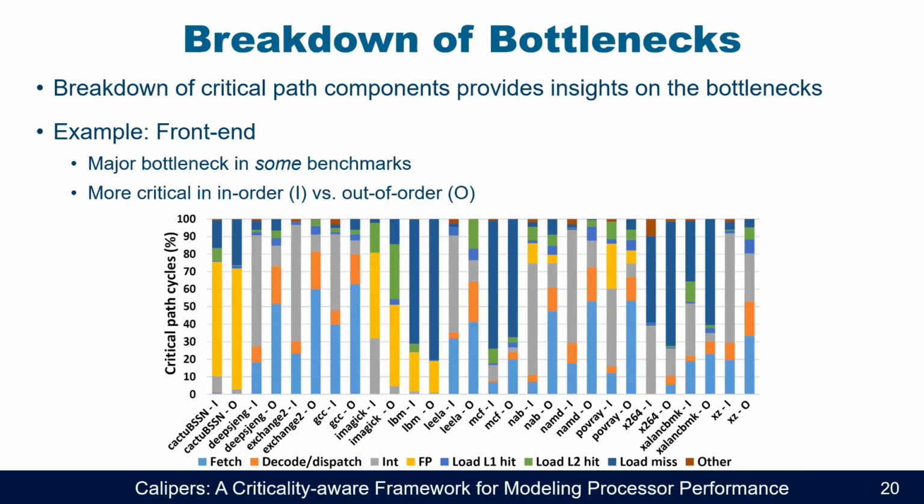There are several benchmarks such as DeepSjeng, Exchange2, and GCC where the front end is a major bottleneck. These programs, rather than all the programs, can benefit from optimizing fetch and branch prediction. Moreover, in these programs, the front end is more of a bottleneck in the out-of-order core in comparison to the in-order core. This is because the out-of-order core fetches instructions more aggressively to keep the pipeline busy as there is no in-order issue constraint. Also, decode and dispatch cycles are more conspicuous in the out-of-order core due to complexities like register renaming.